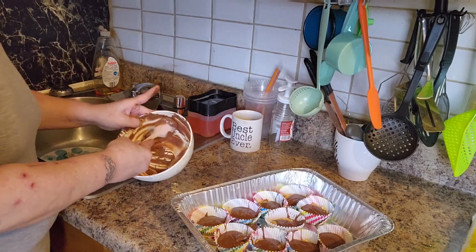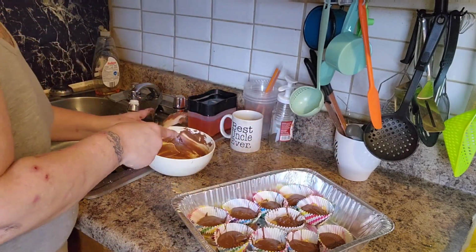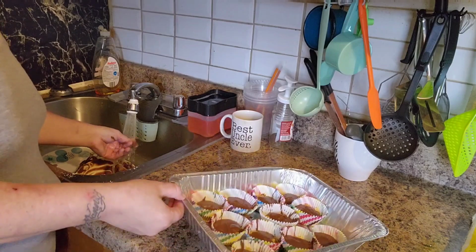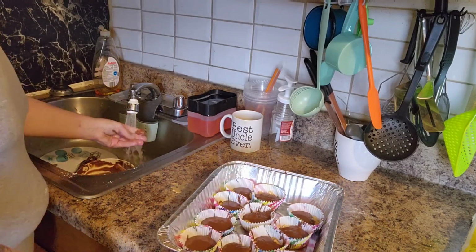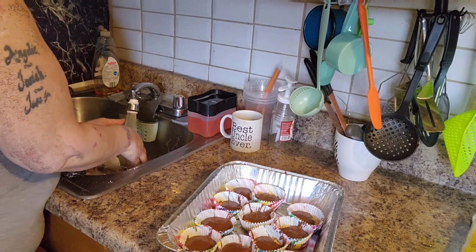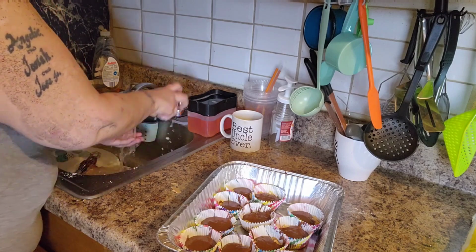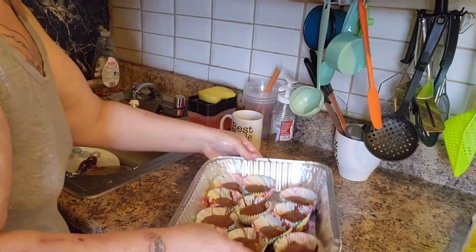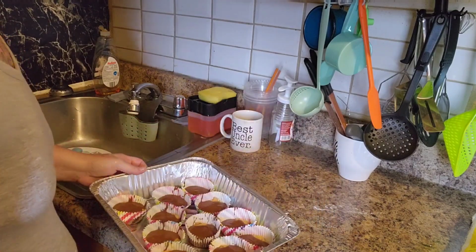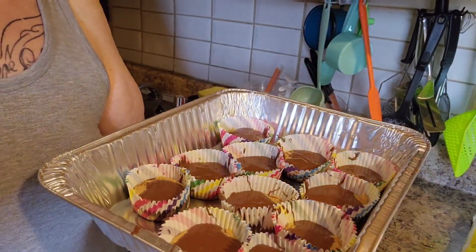I'm trying to get all the chocolate in there, y'all. This is one of my husband's favorites. All right, I think that's good. My fingers are all chocolate. Hold on. Let me wash my hands. Anyway. Now these are Reese cups. Stay tuned for the end result.